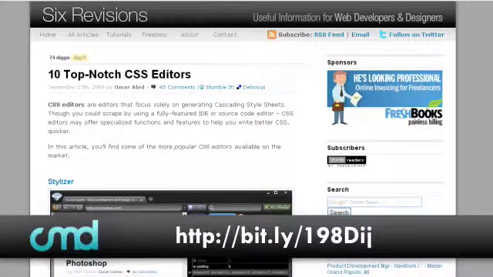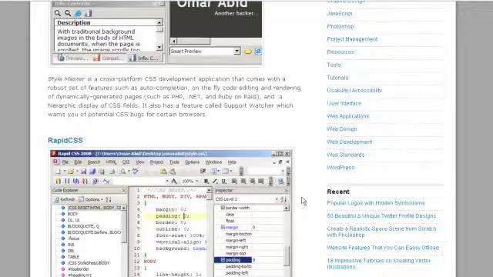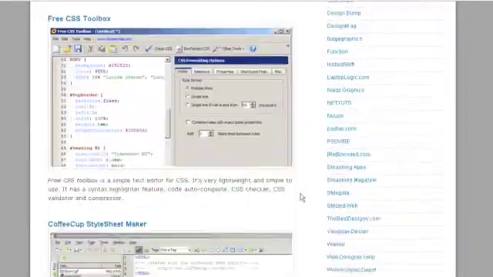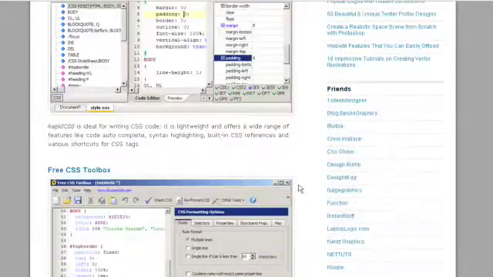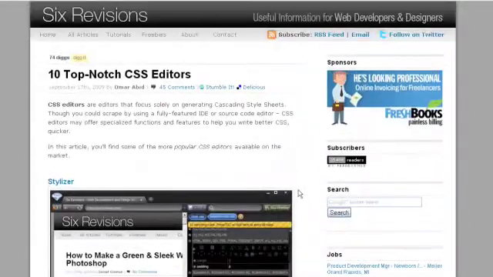Let's grab you guys some resources from the stockpile this week, and the first one is from 6revisions.com, and this is 10 top-notch CSS editors. Now, I am way overloaded with work right now, and I've been trying to get a new website up, but it hasn't been going very fast. But in my pursuit of getting that done, I've been looking for some great web help, and this is a great list of CSS editors, and I think these are all free. So check these out. They're for Mac and PC, and yeah, they're totally free.